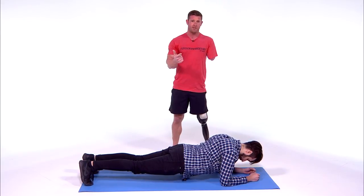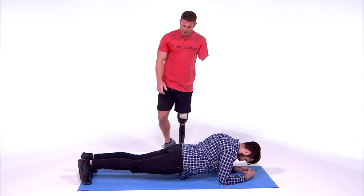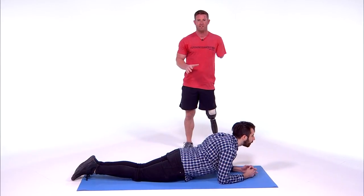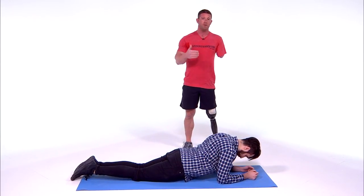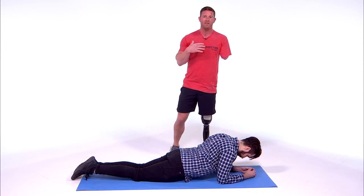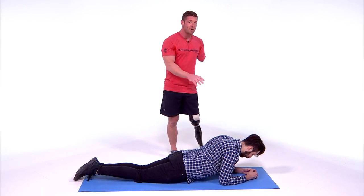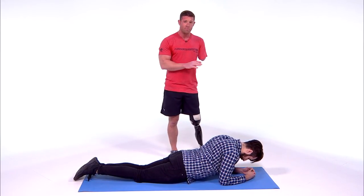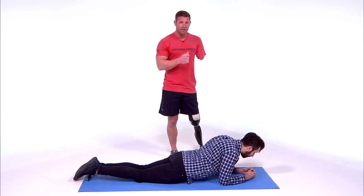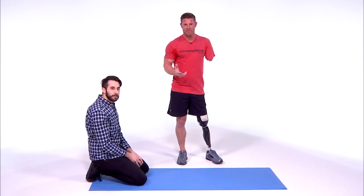So again, it's five rounds — squats, push-ups, sit-ups, and plank. You can start on your knees for the push-ups and even hold the plank from your knees. If you're just now getting into fitness, there is nothing wrong with that — you have to start somewhere. Don't be afraid to do the little movements and little changes to get going. It all comes from changing the way you eat and then starting these exercises. You can do them at home in the privacy of your own living room.